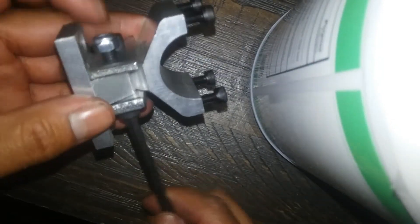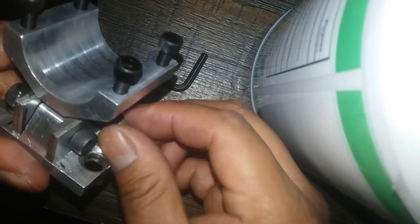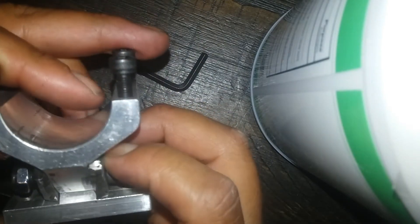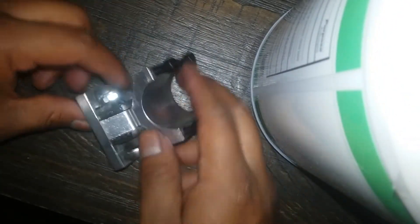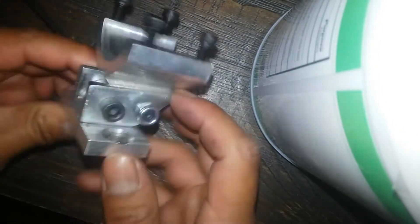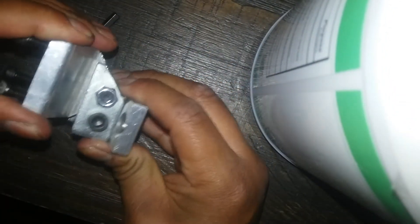That's not going anywhere. This one here is free, this one could move, but you just put one of your nylon nuts in here — I got the one with the nylon so the vibration won't come loose. You're just tying them down, you spin spin spin until it gets tight, and then on this one here you're just going to use a little small socket. There you go — you have a centered rear motor mount. You can see it's centered. This plate is the same size as this plate, one triangle this way and one triangle that way, so it sits right on there flush with no play at all.